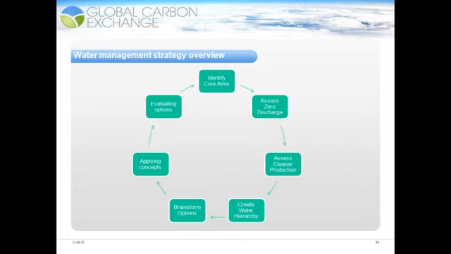So let's have a look at what the actual water management strategy overview process is. Initially, you would like to identify what your core aims are. You need to assess what you as a business would like to achieve. Once you've identified those core aims, you can then look at going through certain reduction strategies based on things such as assessing zero discharge or assessing cleaner production. These are two concepts which will help you go about achieving a water management strategy or water management opportunities.